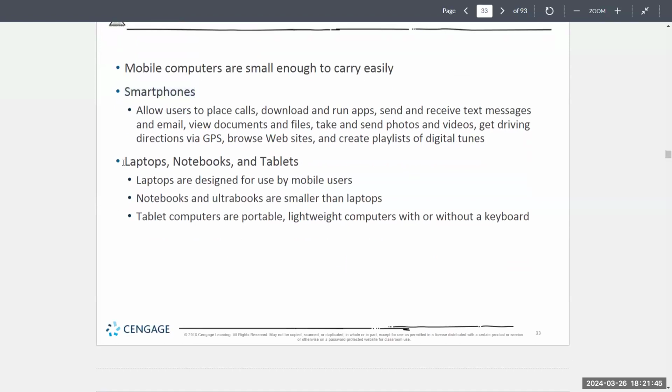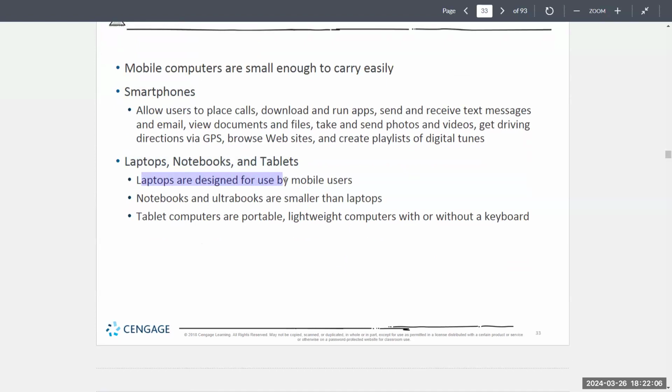So in addition to the smartphones, what do we have? We have the popular laptops and notebooks, but what's the difference? Laptops are for mobile use, but they have a lot more processing and storage ability.